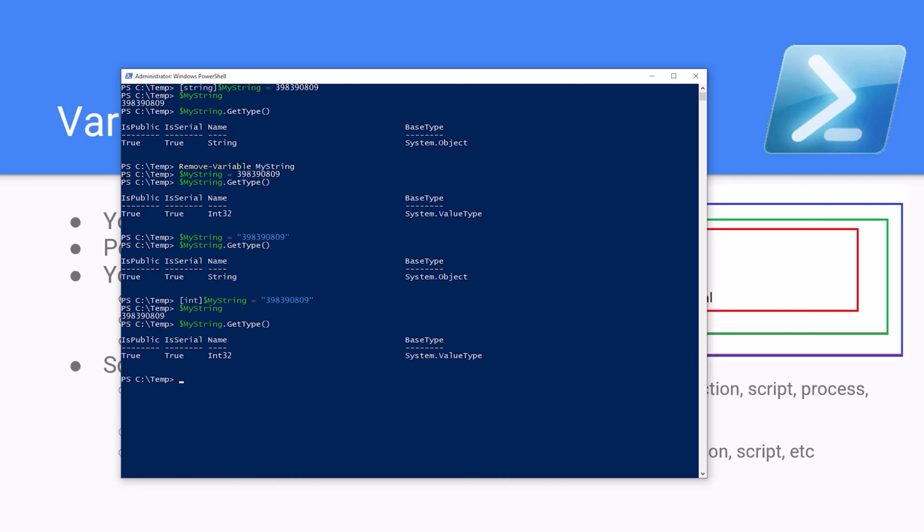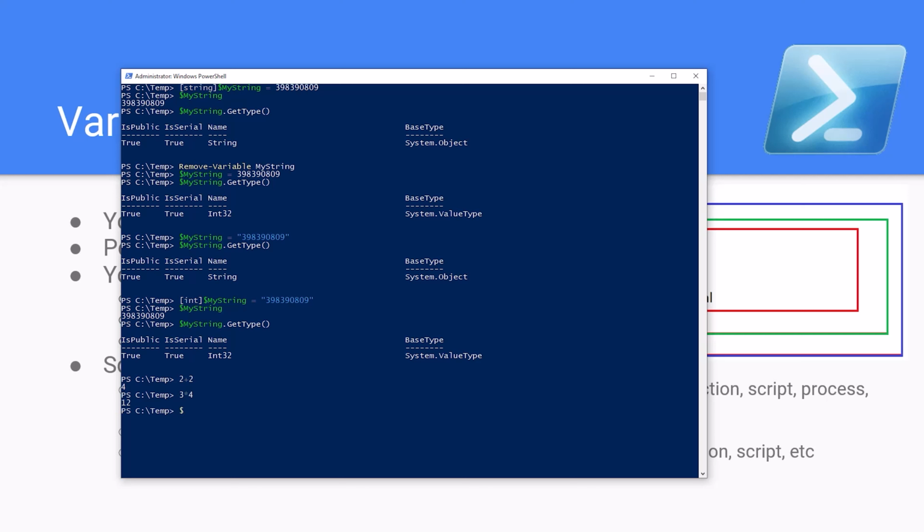Now, one of the tricky things about PowerShell, or one of the gifts and the curse when it comes to PowerShell, is the ability to run particular arithmetic, right? So I can do 2 plus 2, and it gives me 4. 3 times 4 gives me 12.